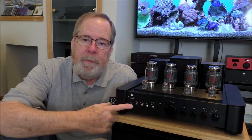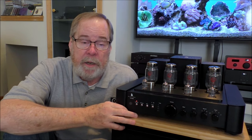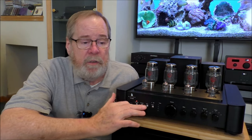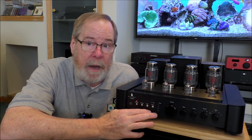So, IR button, power. I'm not going to power it on. Tube amplifiers don't like to be powered on when there's no load connected to the speaker terminal outputs, so I don't want to. This is a change button. When you push this, what it does is either sets it up so you can change from Class A to Class AB mode, or you're going to bias your tubes.